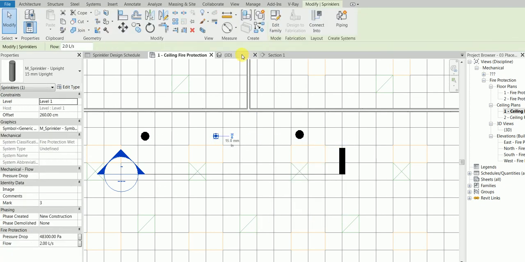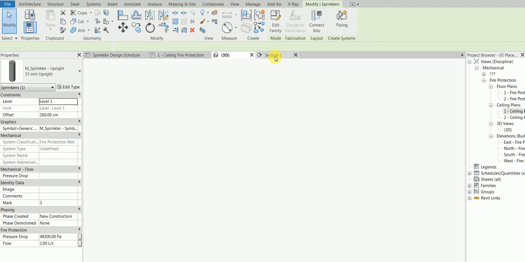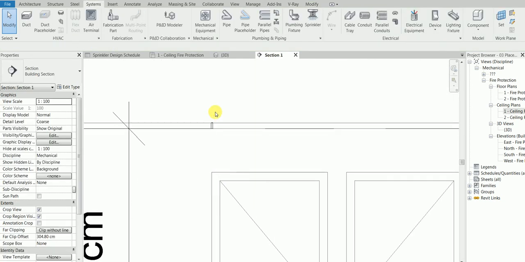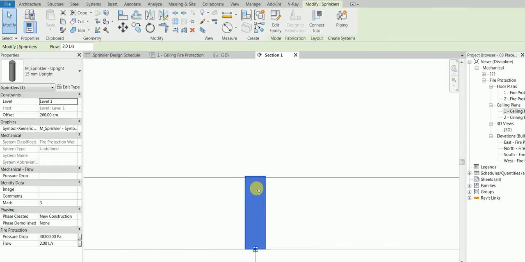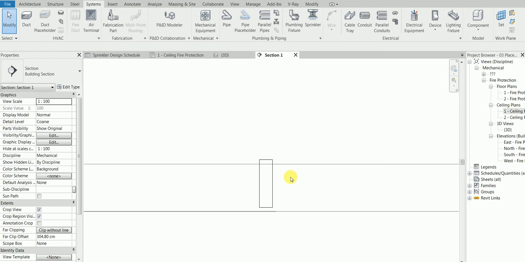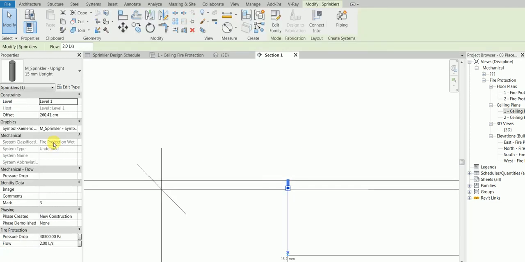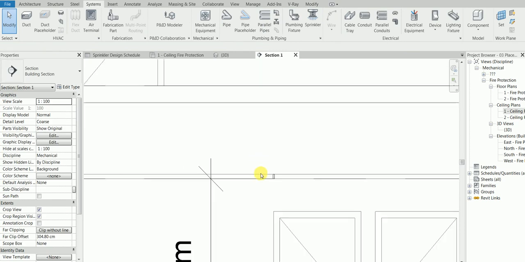See, still it is not correct. Sorry, you see, still not correct. 260. This is the problem of non-hosted.